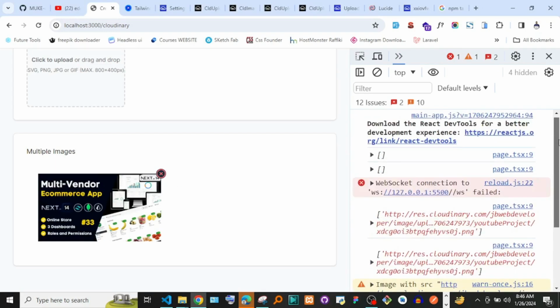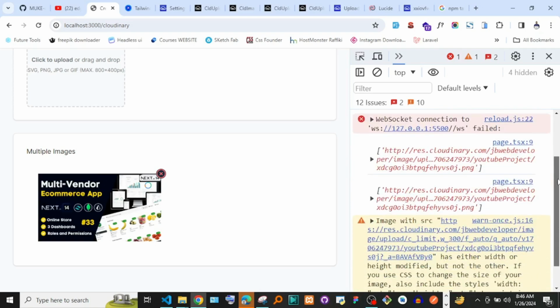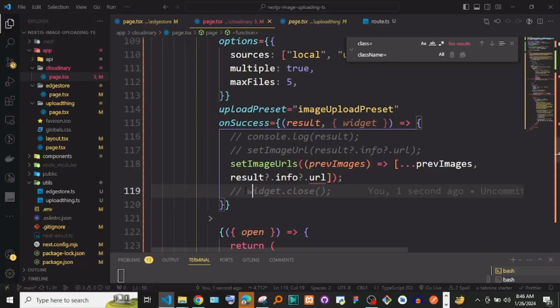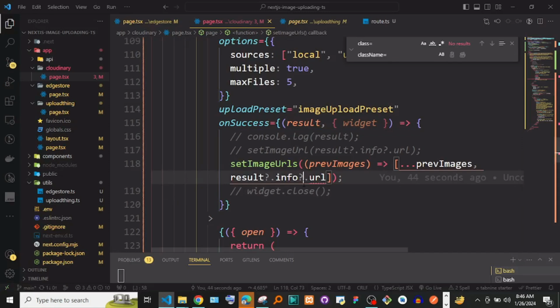Okay, we still have only one image being added. I don't know what the others are doing. What would be the problem?